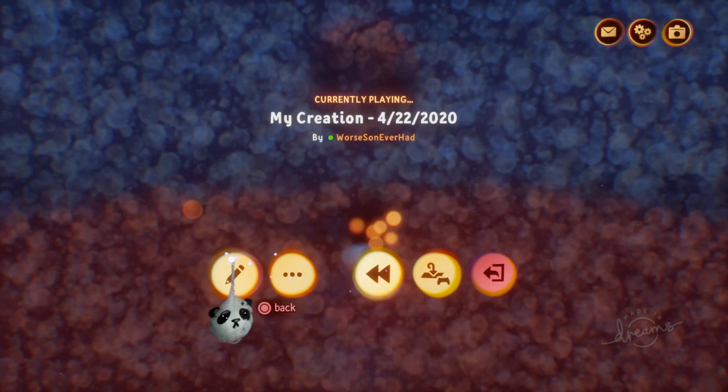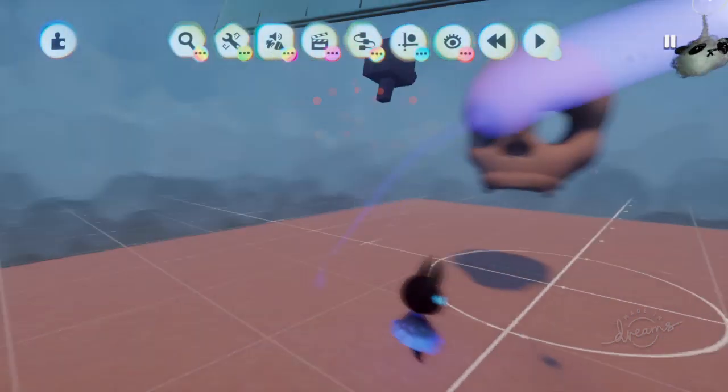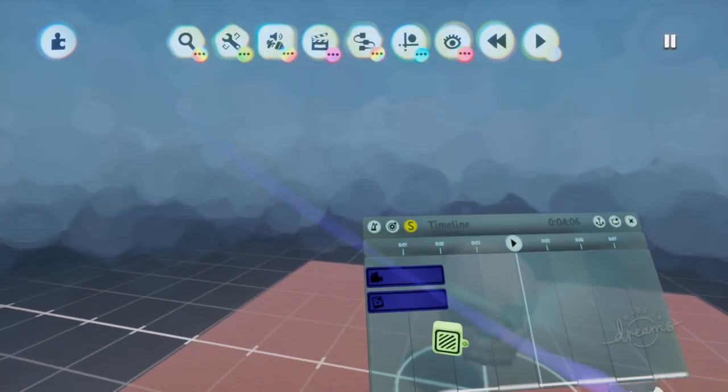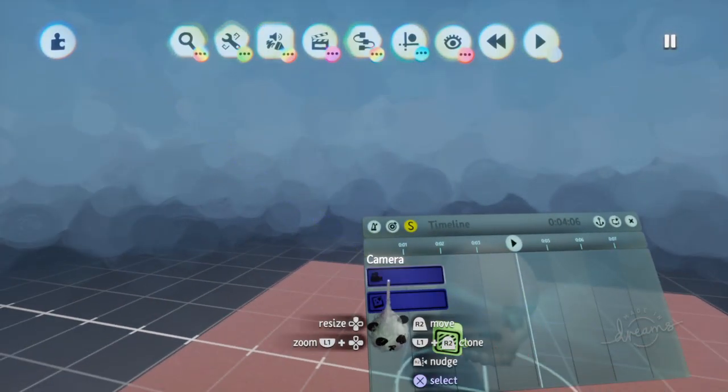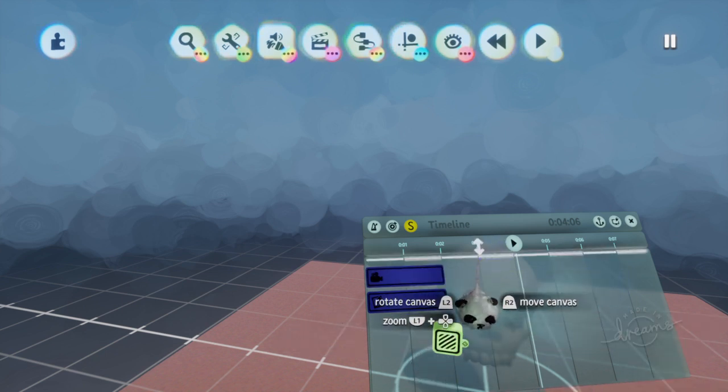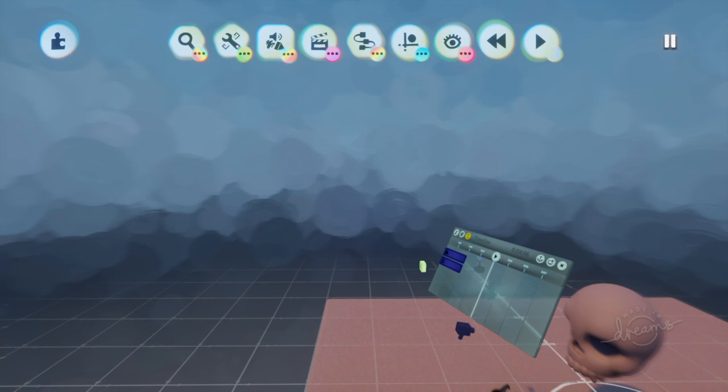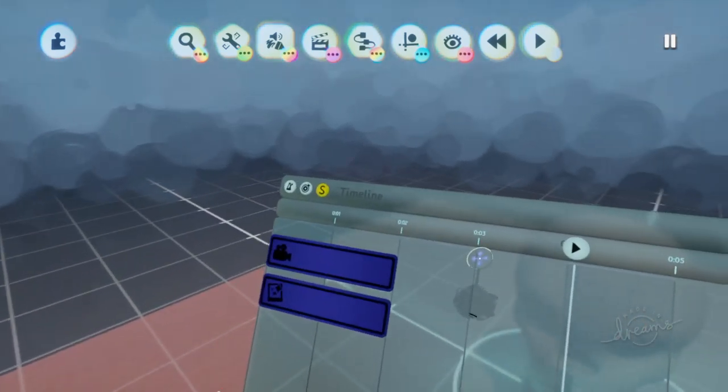Of course you can always change how long you want the screen to stay there. You can also make it into a keyframe with the camera, so it stays there permanently. Or if you want to move something in the background, like an effect, you can also do that with the timeline.